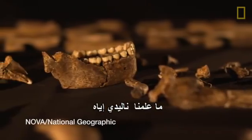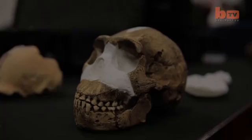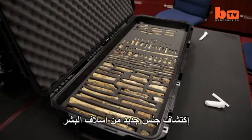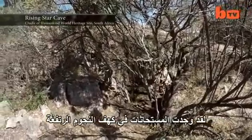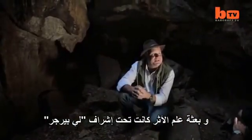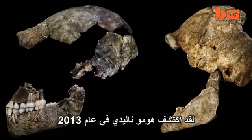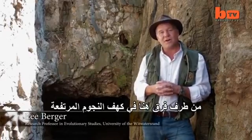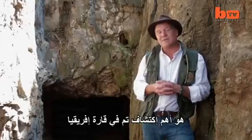What naledi has taught us is that there is clearly more out there that we didn't know. The discovery of a new species of human ancestor, Homo naledi, has just been announced. The fossils were found in Rising Star Cave in the Cradle of Humankind World Heritage Site, 50 kilometers northwest of Johannesburg, and the archaeological expeditions were led by Professor Lee Berger. Homo naledi was discovered in 2013 by a team in the Rising Star System, in a chamber named the Dinaledi Chamber, or Chamber of Stars. It is the most significant and extensive discovery of early human relative fossils ever made on the continent of Africa.